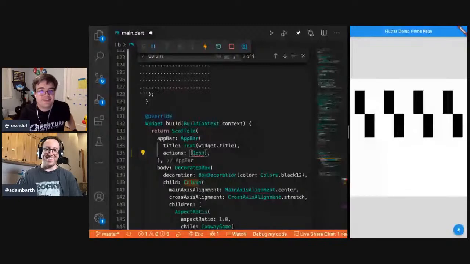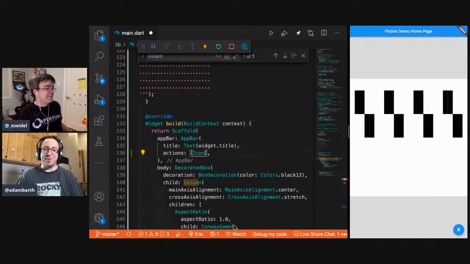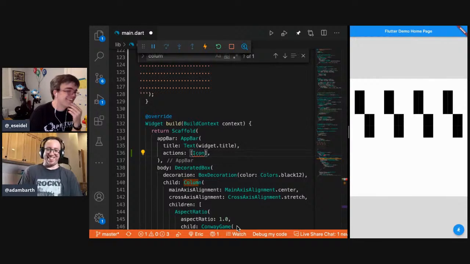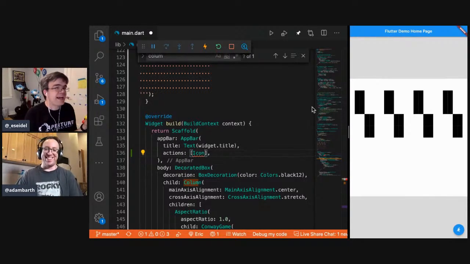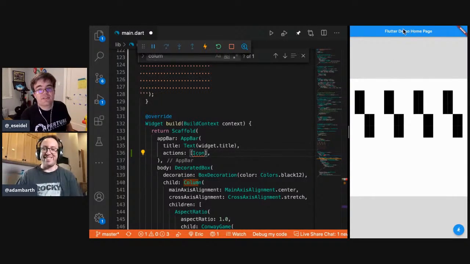Sounds like a great episode. Let's do it. To the code machine. So I think where we were is we were trying to make a button that you could click that then it would let you put in the text. And so the action button, that's going to put it up here, next to the Flutter demo homepage, which maybe we should change the title of.